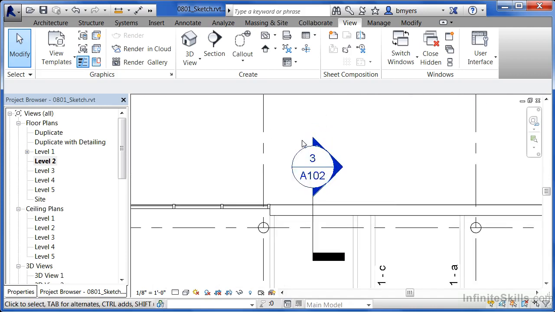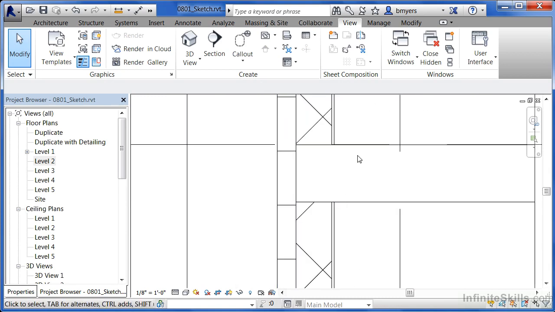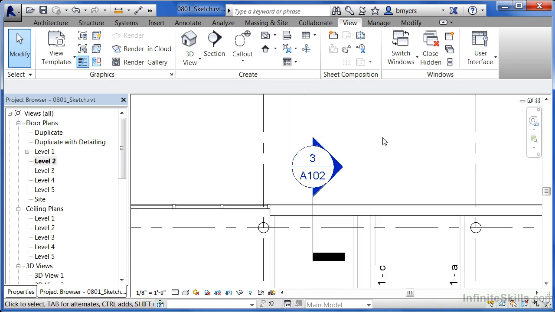Also, if we go to this section view and double click really fast on the circle, if you zoom in, you'll see the floor is sitting on the structural part of the wall, and then the next part of the wall is sitting on top of the floor. When it asked, do you want to cut that extra material out of the wall? It was talking about cutting that extra material out there between where the floor is now located at. I'm going to click on the X to get out of this view.